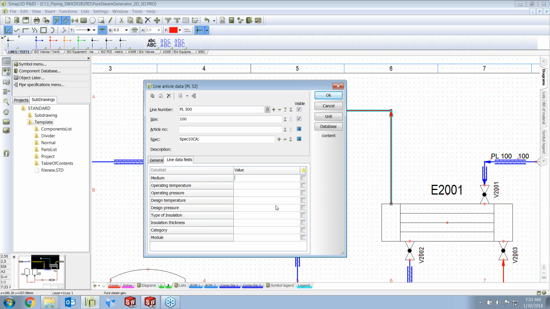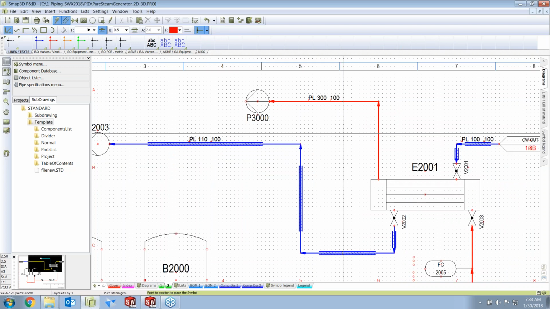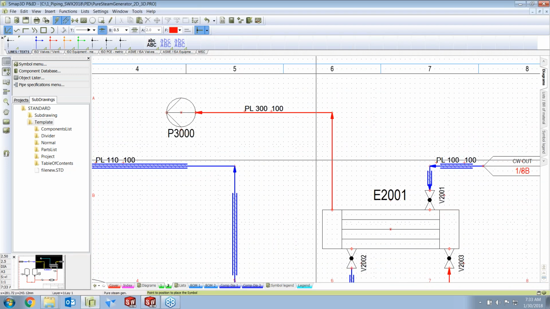Also remember that I could say this is going to be steam, maybe, all right? And what the operating temperature is going to be, right? All this information can go in here, and then that information will be available either through a report or right there. Second from the bottom is steam, the operating temperature. And so that's another thing we talk about with intelligence.